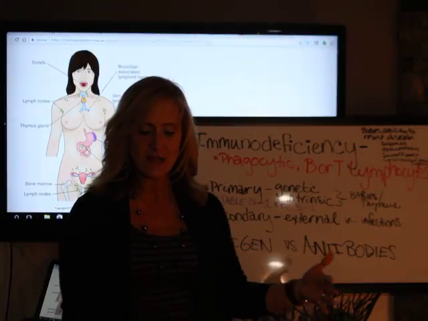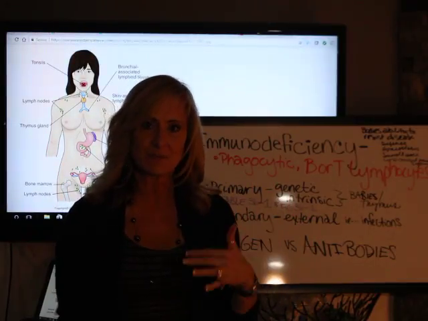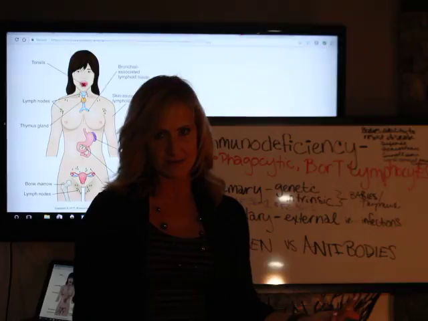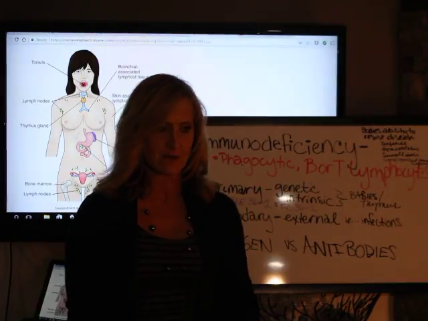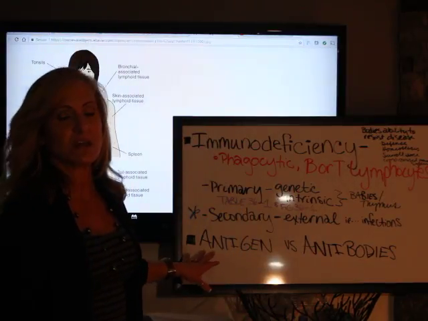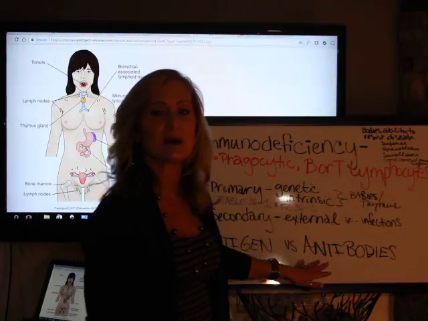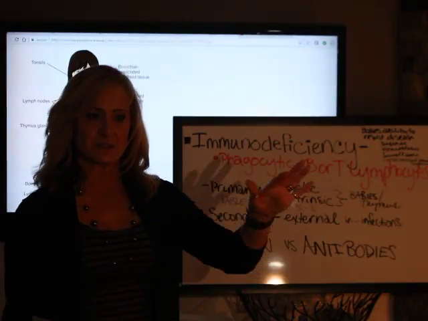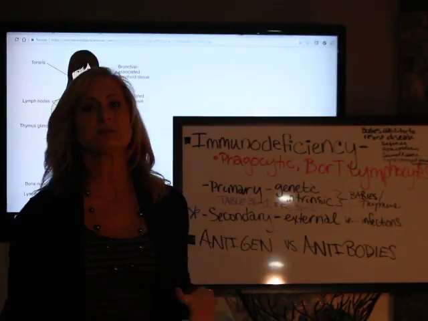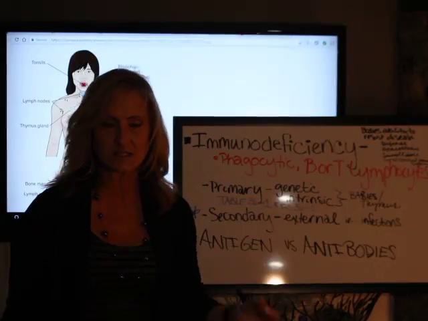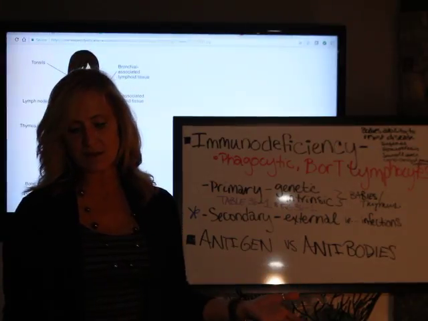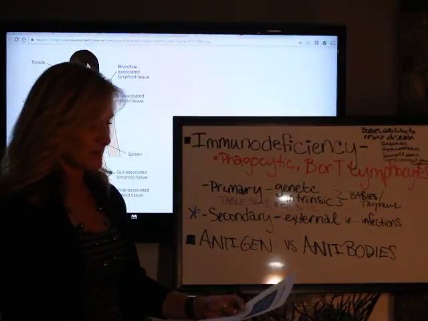An acquired immunity is something that is developed. You develop it over time. And the developed acquired immunity can either be active or passive. This is why we give babies vaccinations: we will introduce a little bit of an antigen and then the body will develop an antibody towards that. In an active one, you've either been vaccinated against it, you've been given a little bit, or you've actually had the disease, rather than getting a passive immunity. And I'm going to show you a little bit about what that looks like.